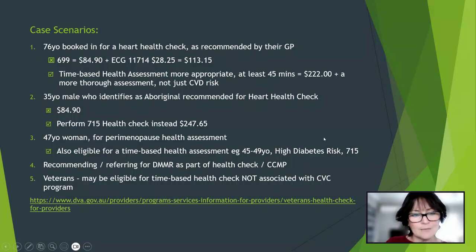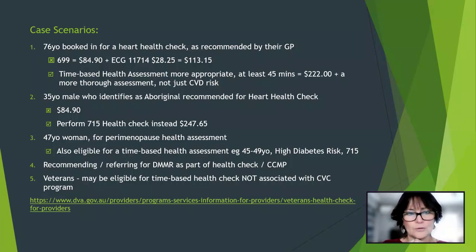So, a couple of examples here of how we make sure that we're optimizing our patient care. Say we've got a 76-year-old booked in for a heart health check. The GP's had a consult with them and then they've sent them over to you, or they've called you up or told the patient to book in for this.